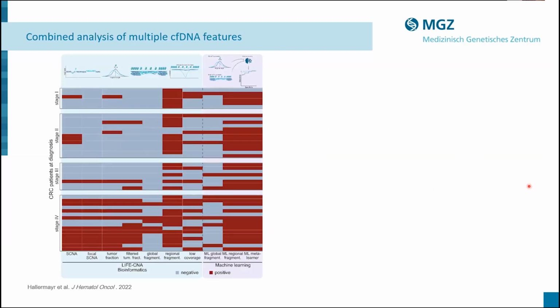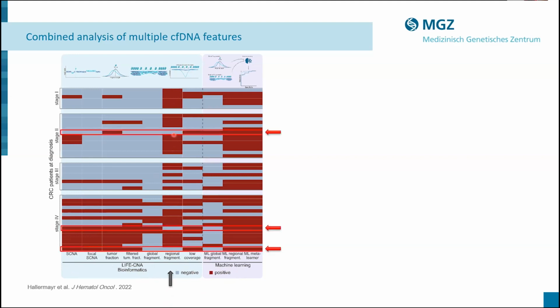But with LiveCNA, we actually don't want to analyze only those specific ctDNA features, but we want to assess whether performing such a multimodal analysis and combining those features could increase the sensitivity. And here again, I have for each line one patient, sorted by the disease stage of the patient, and each column represents one of the features analyzed with LiveCNA. Here on the left side, we have the tools used just for bioinformatics analysis. And here on the right side, with the purple background, we have the results of the machine learning classifiers. What is easy to see is that in case of regional fragmentation, so this column here, we achieved the highest sensitivity for ctDNA detection.